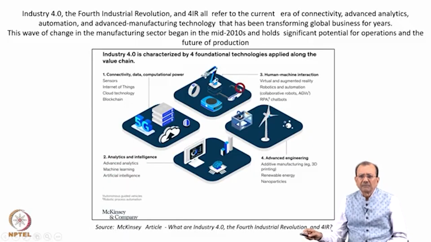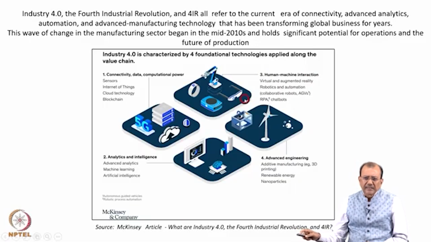Then we have third, machines and human-machine interaction. We have seen widespread use of robots in the industry. Robots are not only in manufacturing; they are starting to come into banks and restaurants also. And there is another technology which we call RPA, robotic process automation. Wherever there is a manual process involved, RPA eliminates that manual process and helps make it automated.